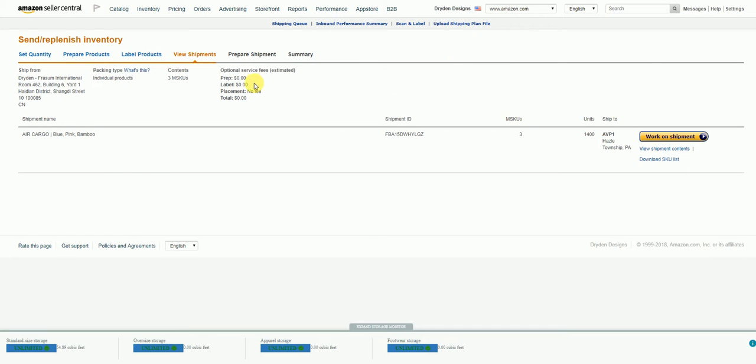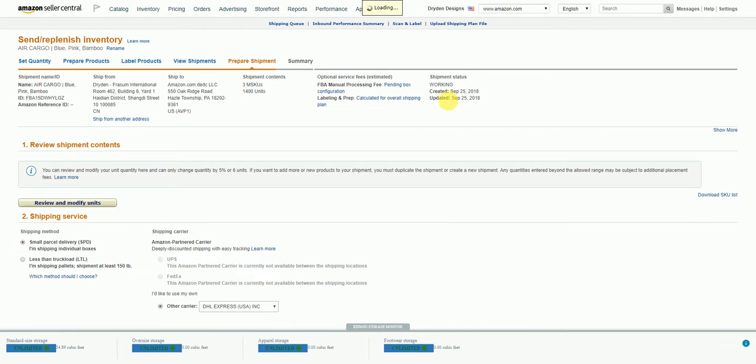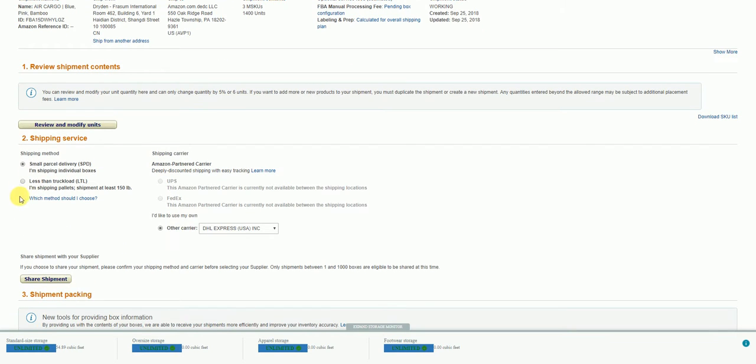Okay, so at this stage, you click on work on shipment. This is what you see. Just leave this as it is. We are shipping in always small parcel deliveries. We use our own carrier, and it doesn't really matter which one you put down at this stage because we don't even know.